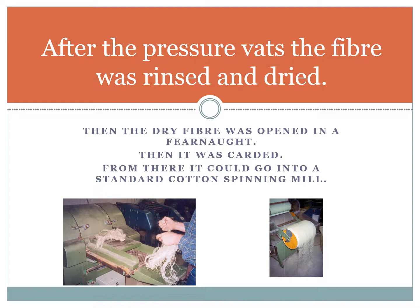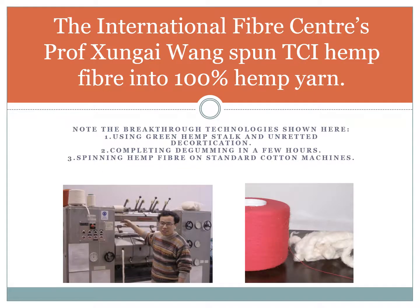Then it was opened in a Feyenoord. Then it was carded. From there, it could go into a standard cotton spinning mill. The International Fibre Centre's Professor Zhongai Wang spun TCI hemp fibre into 100% hemp yarn. Note the breakthrough technologies that are demonstrated here.